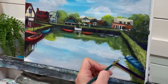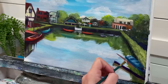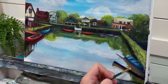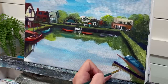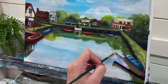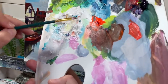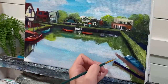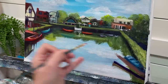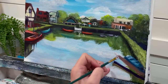Okay, and we're gonna make this one longer. Slightly go over the other boat. We're gonna paint them how they're layered up. Back there to the first one over here. Then white on the edge of your brush. Little white triangle right there.